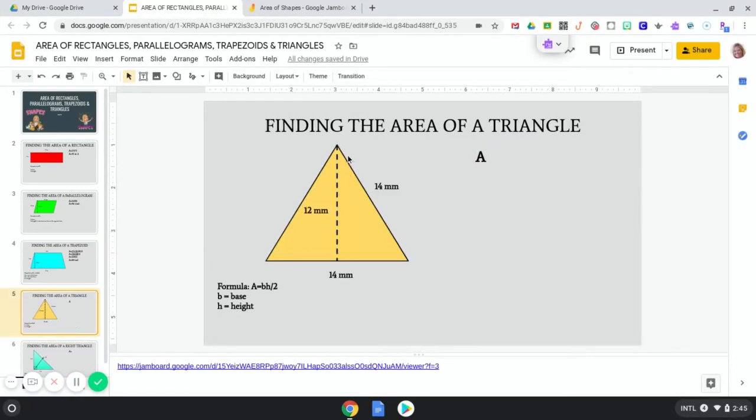All right, now we're going to find the area of just a regular triangle. You notice, again, the formula is area equals base times height divided by 2. But with the height, again, you're looking inside the shape. Again, the diagonal is not your height. The height is going to be inside the shape. This is what gives me the true height from this point to the base.